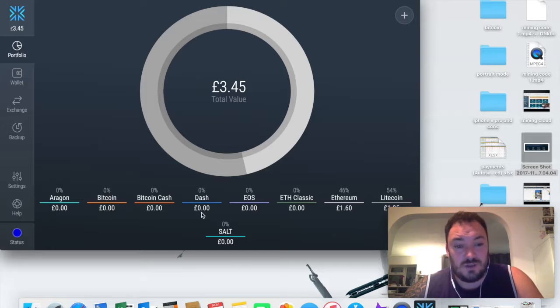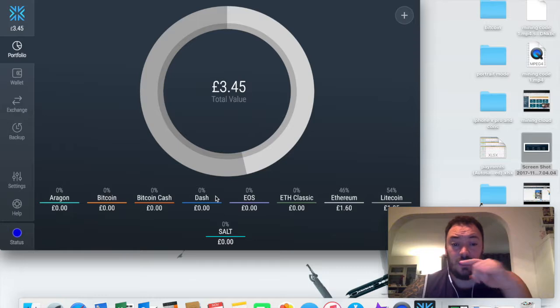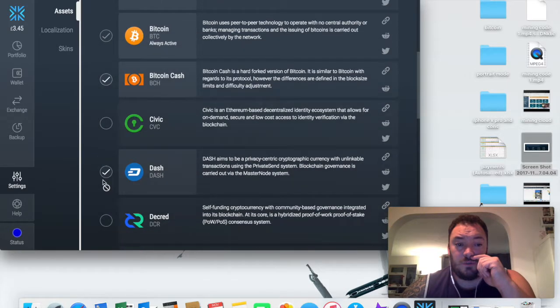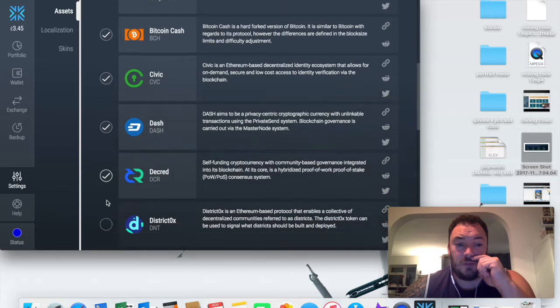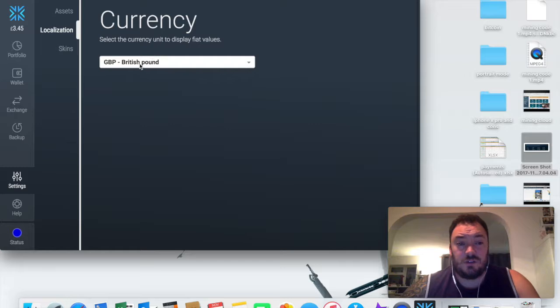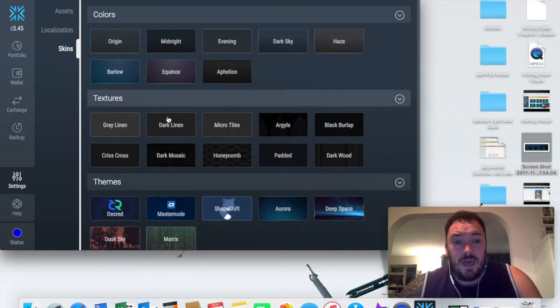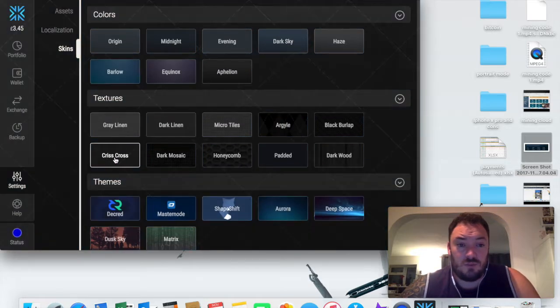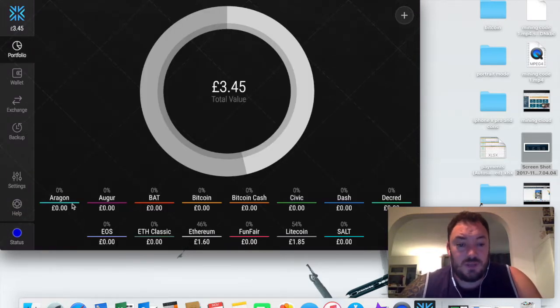Exodus does all different types of currency - not all of them but quite a lot. You can actually add more currencies to it; you can tick the ones that are unticked. There were a couple I wished were on there but I'll talk about that in a second. You can change your display currency to British pounds so you know how much you're spending, and you can change the color and background - they have options like Aurora and Deep Space.